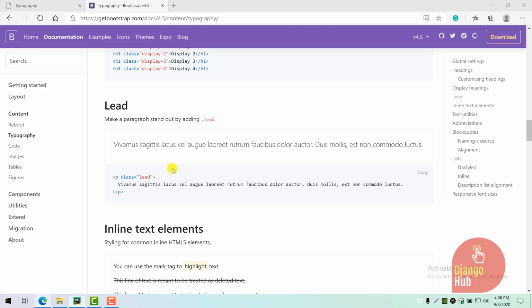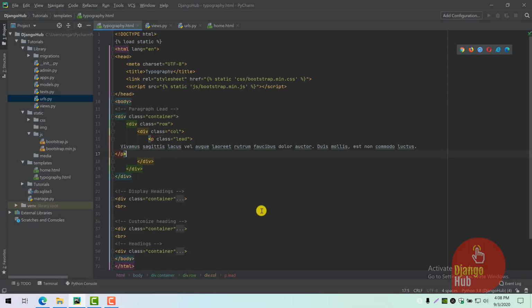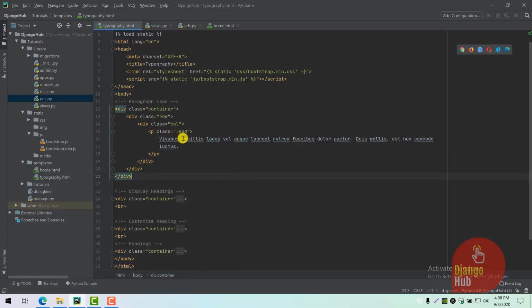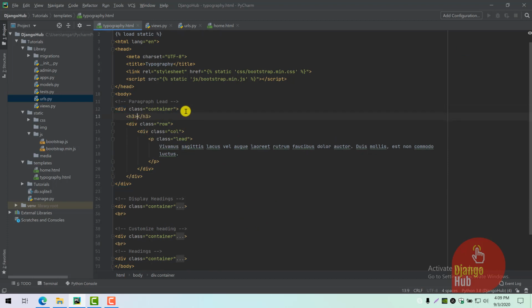Great. So let's copy this code, the lead, and paste it here. Great. And make heading here for this section. So I want to make the heading as paragraph lead.